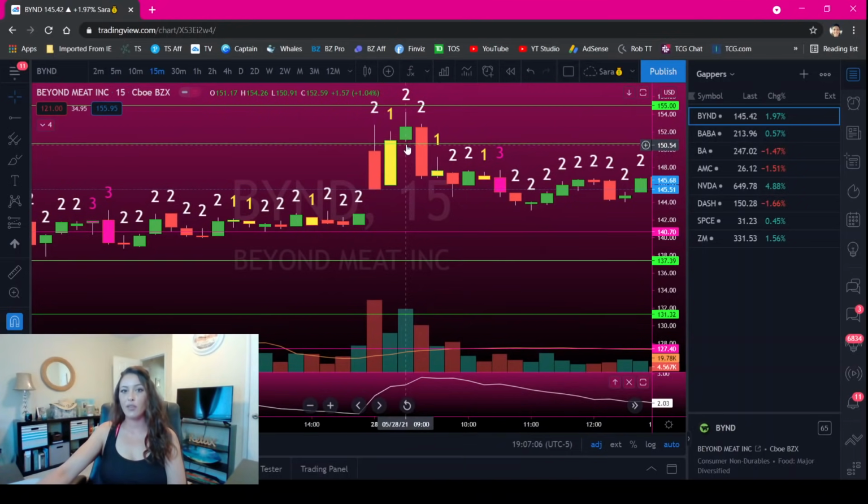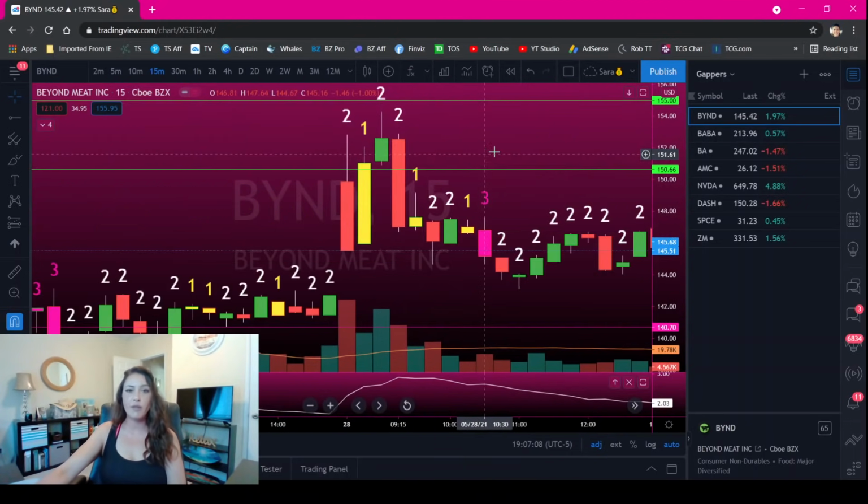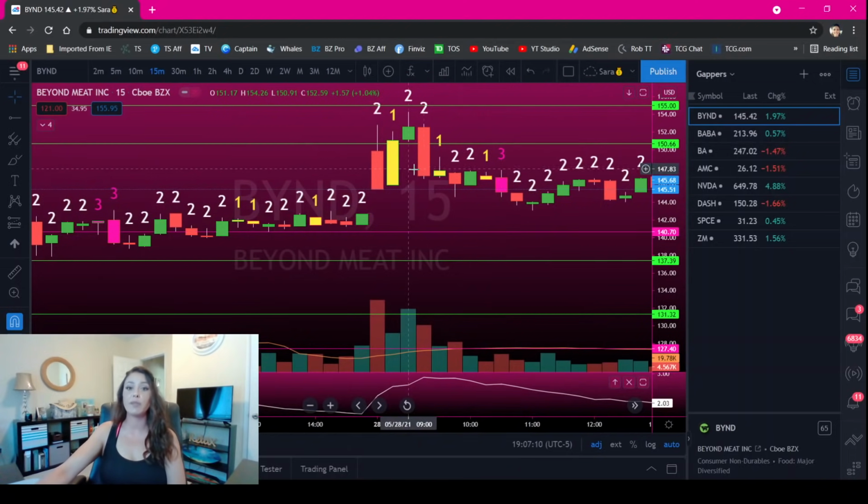So again, we don't know if it's going to gap and go or gap and crap. So you let price tell you. Now, yes, you would have taken this long at the high of this candle, 152, hoping to get to 155. You didn't. So you could have just been walking your stop up, or you could have left your stop at break even and gotten stopped out and then went short right here.